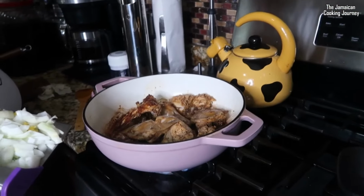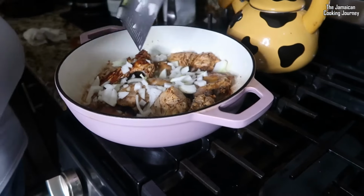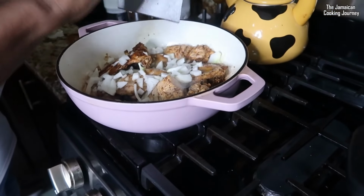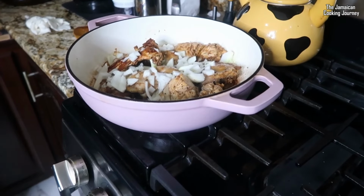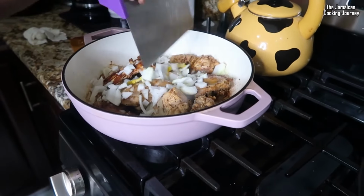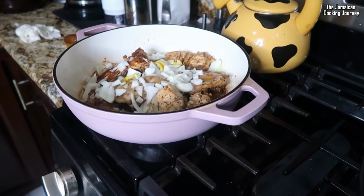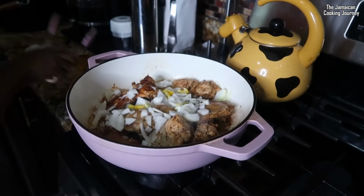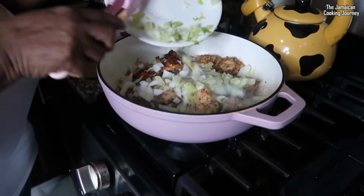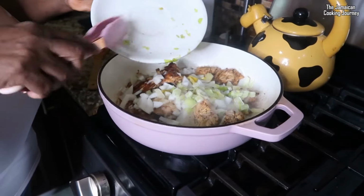My chicken has started taking color, so I'm just going to be putting in lots of chopped onion. I have a large onion, roughly chopped, not red, with some scotch bonnet pepper, and I'm putting it in right now. I'm telling you that I'm doing this drumstick chicken differently. This one takes more time. Some frozen chopped celery, and I'm putting it in right now.